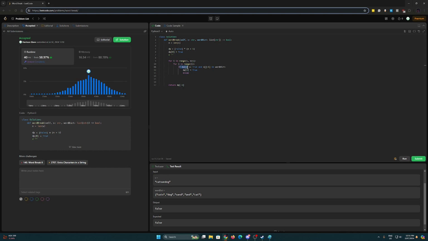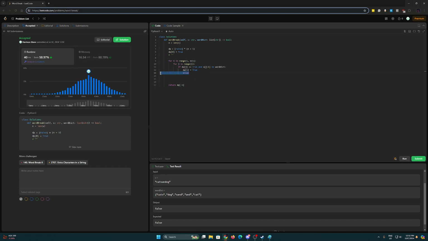So the reason we do this is because this makes sure that our start is equal to true, and it would not have been included in the previous word just because this is exclusive. So if that's true, we know that it can be segmented, and this break here is because we don't need to know how many words can fit into it.